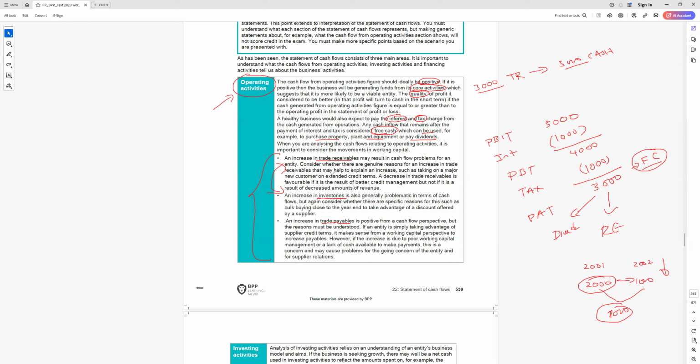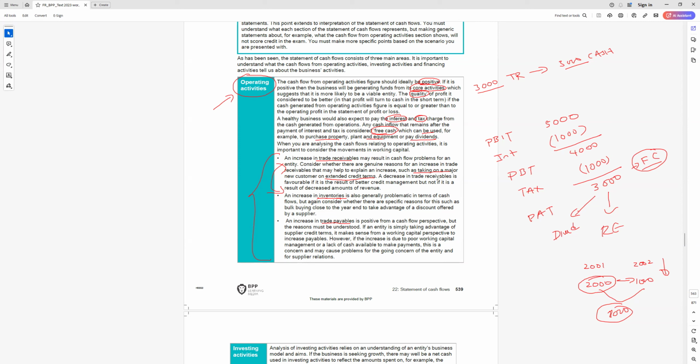So it is possible you find a very good customer or a big customer. For that reason, the extended credit term is given. For example, you don't want to lose that customer and you give a lot of benefit. And one of the benefits is like you telling the customer, listen, all of my customers pay in 30 days, but I am giving you 60 days. You can pay in 60 days. And that's why the outstanding balance is more, trade receivables increase. It is possible. In this case, it could be a good thing.